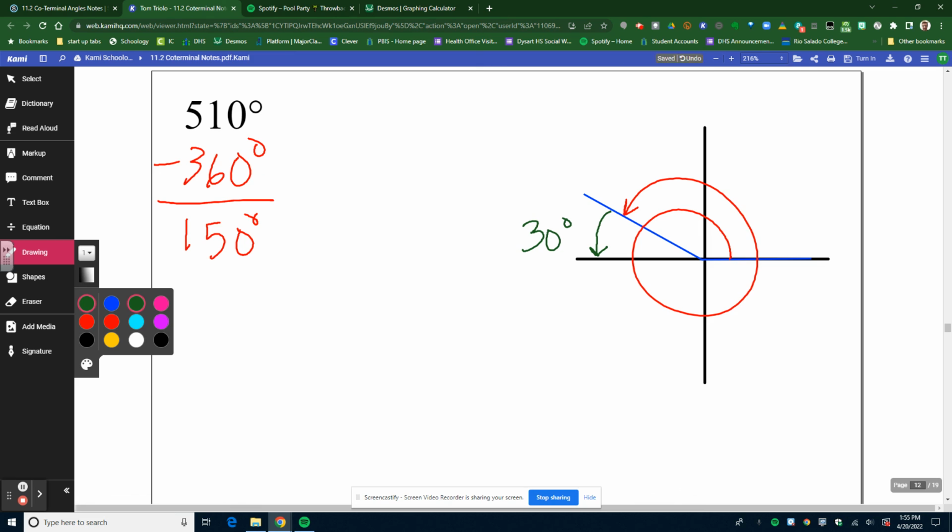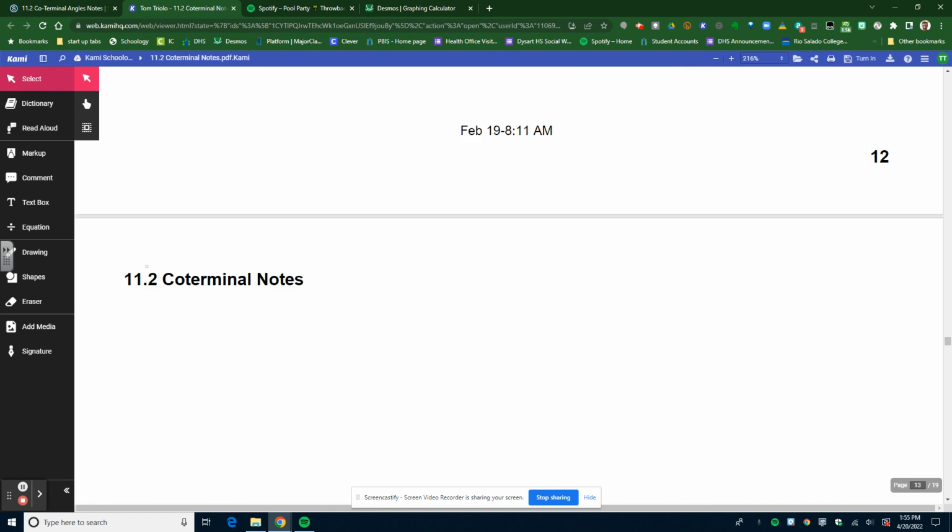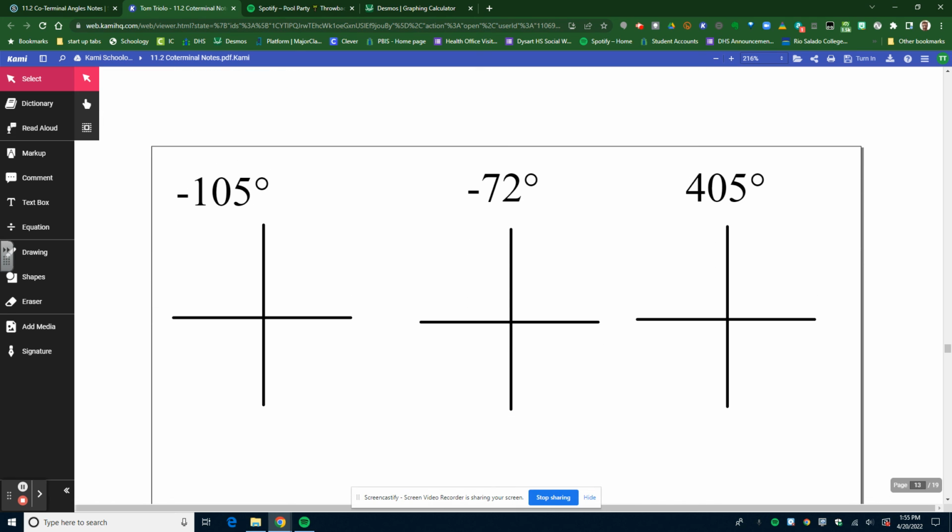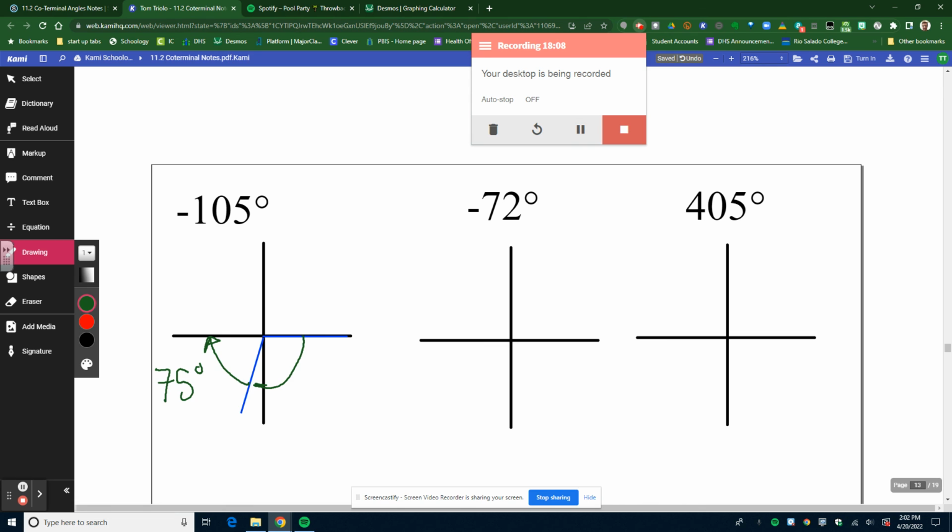Okay? And that's the last new stuff. That's what a reference angle is. Always with the horizontal. Doesn't make a difference how close it is to the vertical, even if it's only 1 degree off. Why can't that be? Because that's not the definition. Definition is always with the horizontal. So taking that into account, find your reference angles for those 3. Make the angle, then find the angle that it will take to get to the horizontal. Always made with the horizontal.